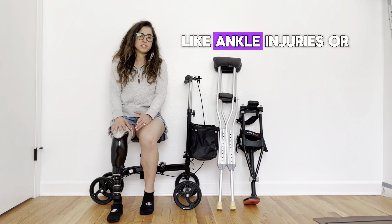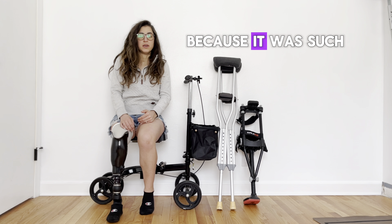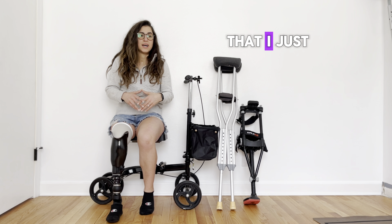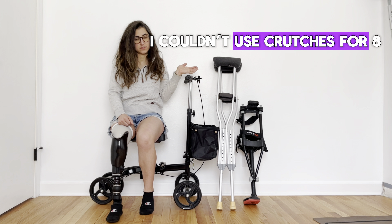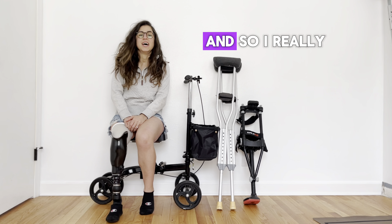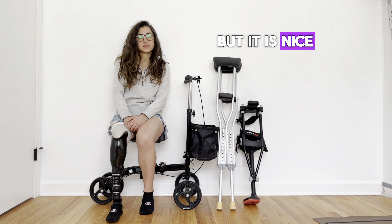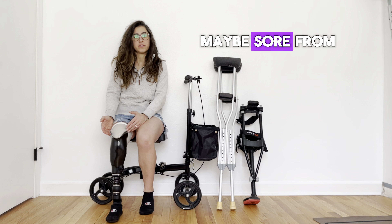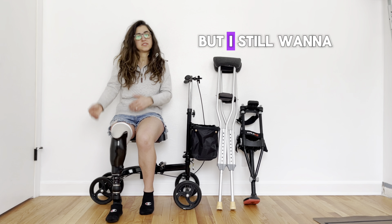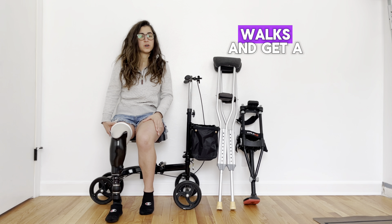So it's a knee scooter. It's typically marketed for ankle injuries or if you've got an ankle surgery — it's around if you're too tired from crutches. This was really nice because it was such a long-term issue that I just couldn't walk for eight weeks straight. I couldn't use crutches for eight weeks straight. This really allowed me to get around the stores. And so I really haven't had to use it since, but it is nice on days that I may be sore from hiking the day before but I still want to go on a long walk with my dog.